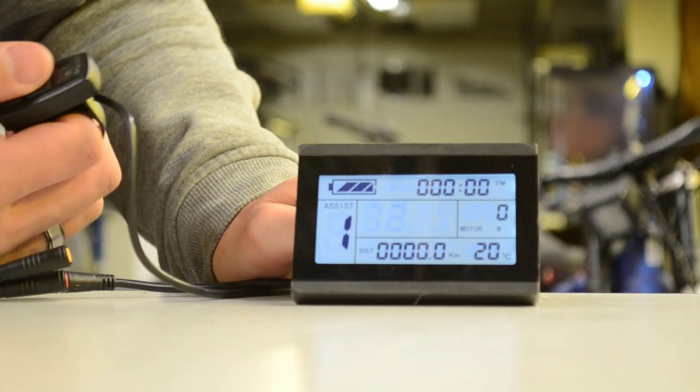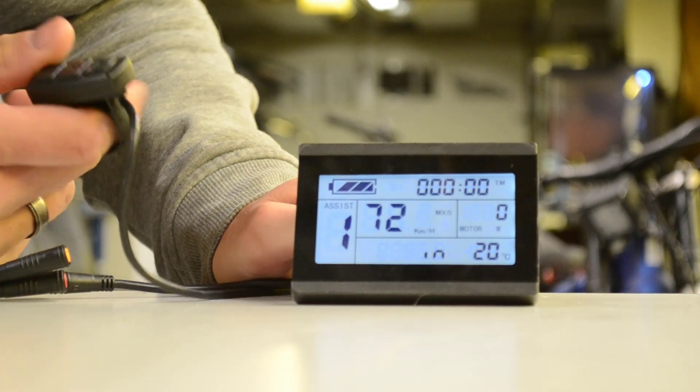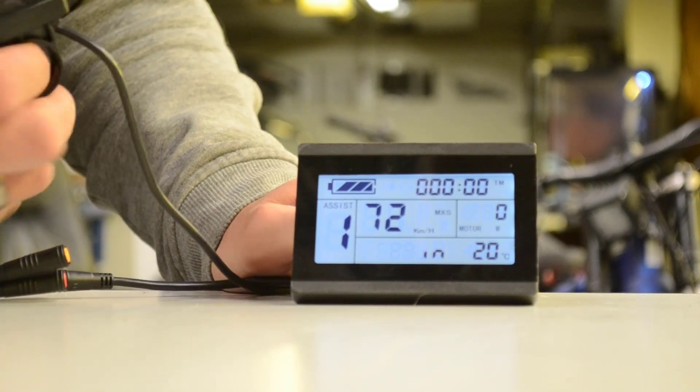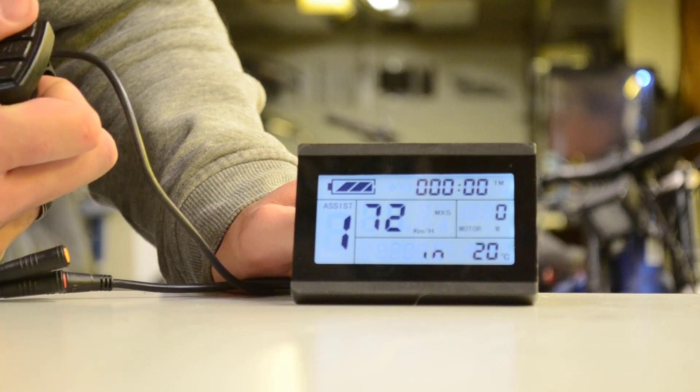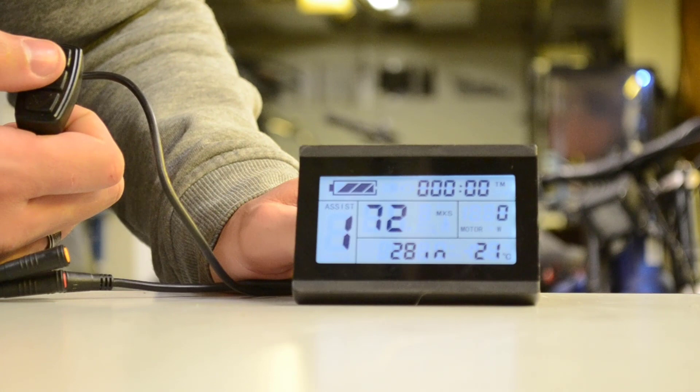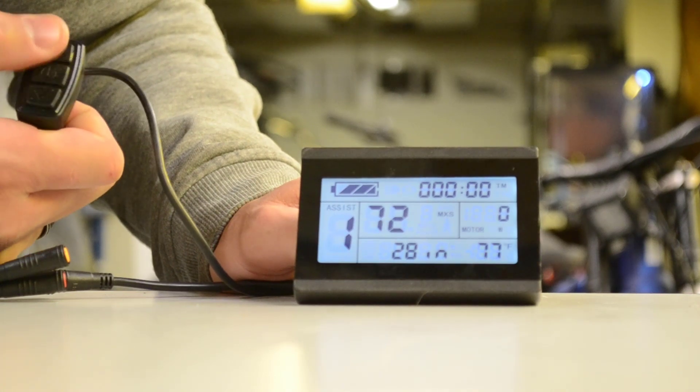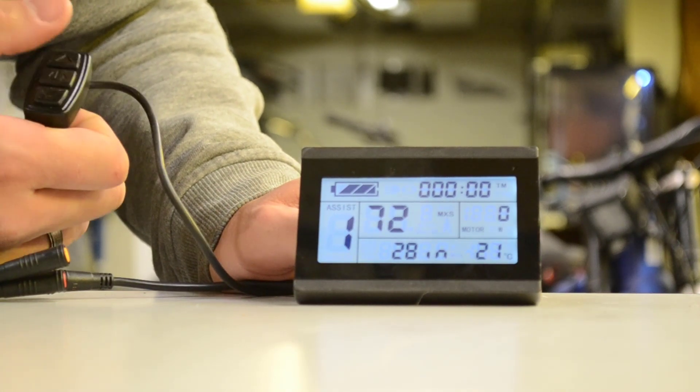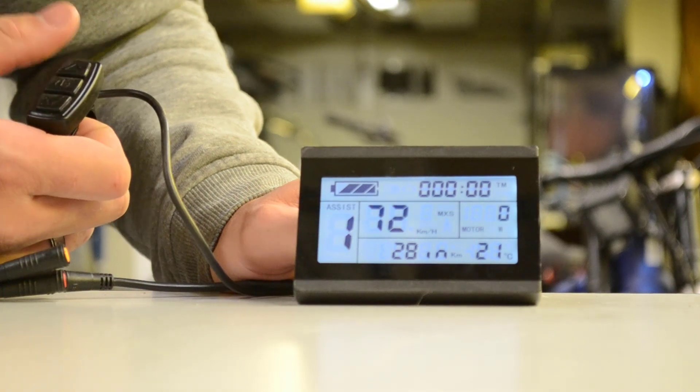And that's going to bring you first into your speed limit setting. Stock parameter is 72. Press the middle button. It's going to go to your wheel size. You can go up and down to change that. Press the middle button again. It's going to ask for kilometers versus miles per hour, which you can change. Middle button again. And everything stops flashing.